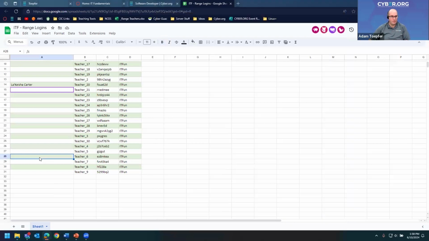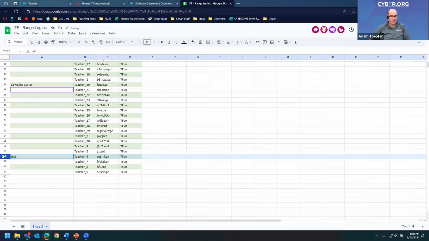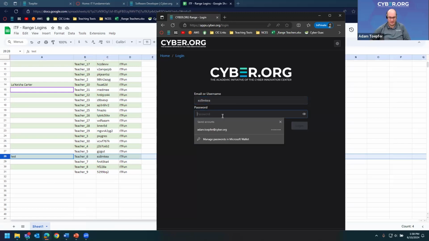I'm going to pick one that nobody's using, test. Let me highlight the whole row. I would put, for instance, EZ8MKEA, and then the password is I, capital T, capital F, UN.